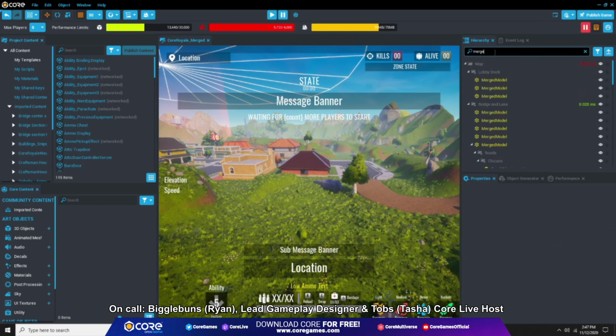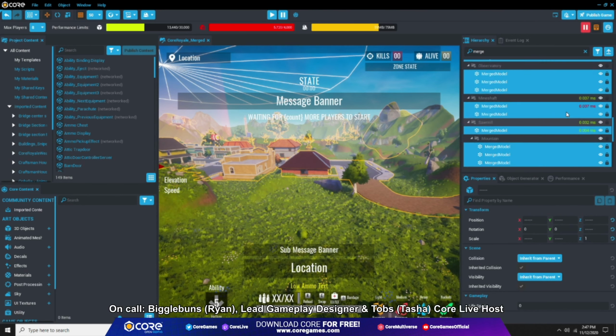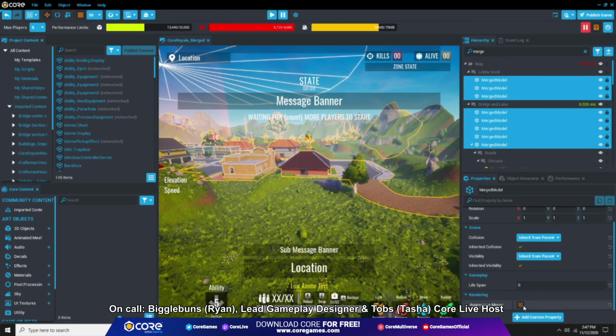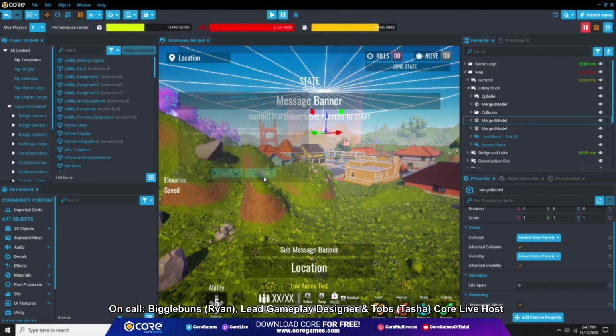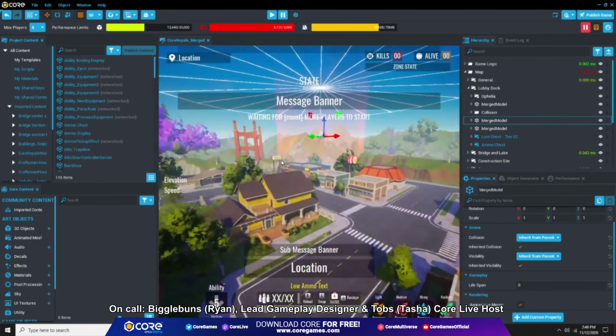So, let me show this. I'm going to select everything here, and I'm going to do the aggressive merge version. Yes, that's what I did. Basically, I went through, put the buildings in merge models, and tried to get any chunks of static meshes that I could into merge models. And it was pretty fast. It took me maybe 10 minutes to do that for the whole map.